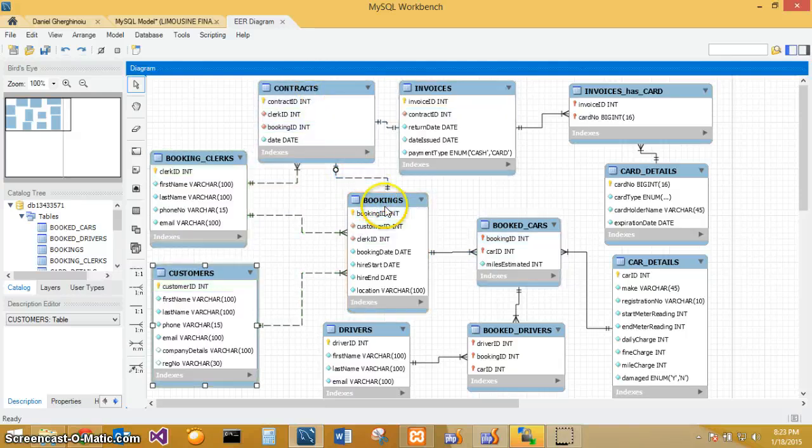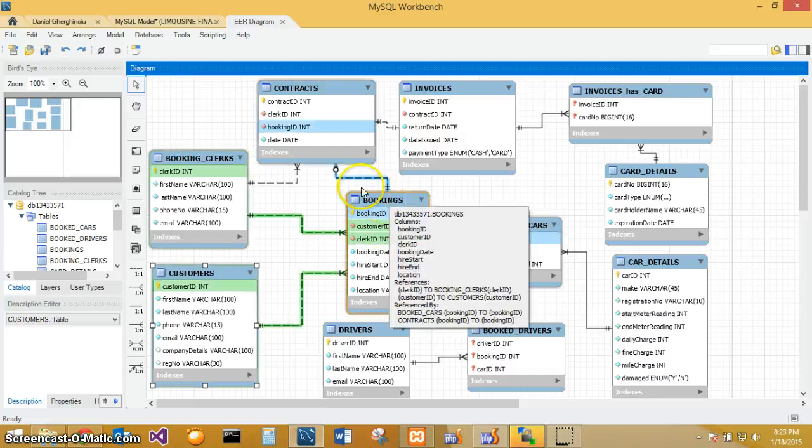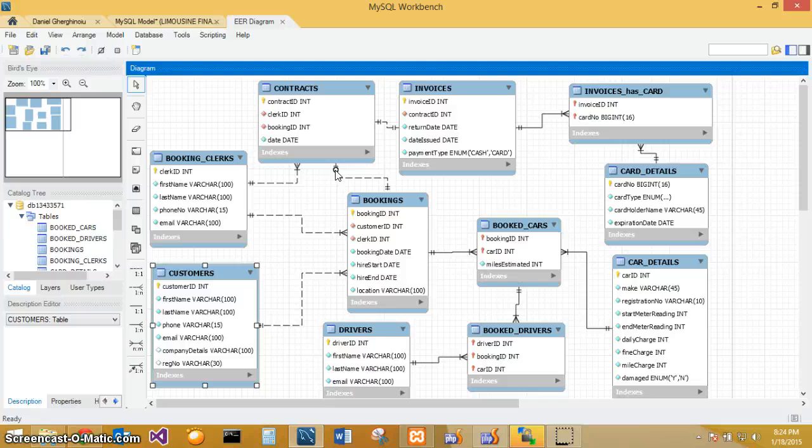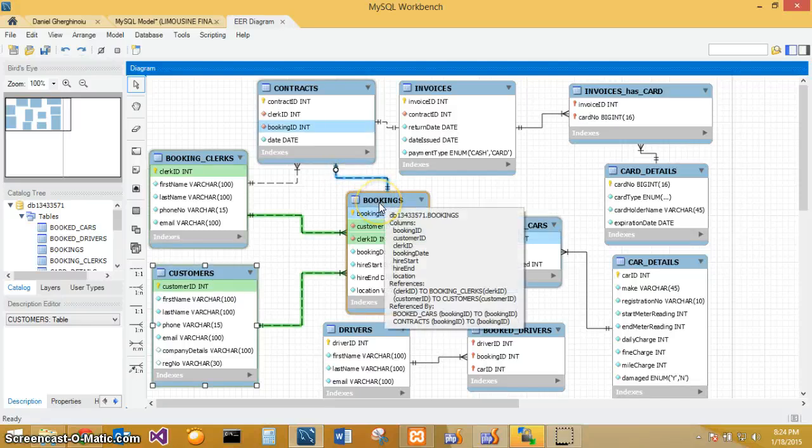A booking may have a contract and only one contract, and the contract must have only one booking. Here it's a may because a booking will have a contract only if it's finalized.